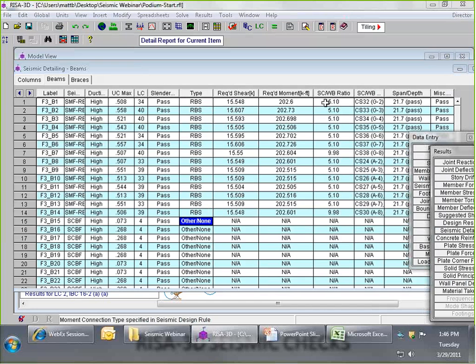Here we get the strong column weak beam ratio reported once again. We have a span to depth ratio reported on here, and that is because the AISC 358 gives us pre-qualified moment connections. These are connections that have been extensively lab tested. The reduced beam section connection has actually been tested quite a bit, but only within certain span to depth limitations. Outside of that, the AISC is not entirely certain about its performance. So for that reason, we have to check to make sure that your span to depth ratio for your frame actually meets the ratios that have already been tested and confirmed that work correctly, and that's listed as pass. And then lastly, we have the miscellaneous checks, and we have those listed as pass as well.